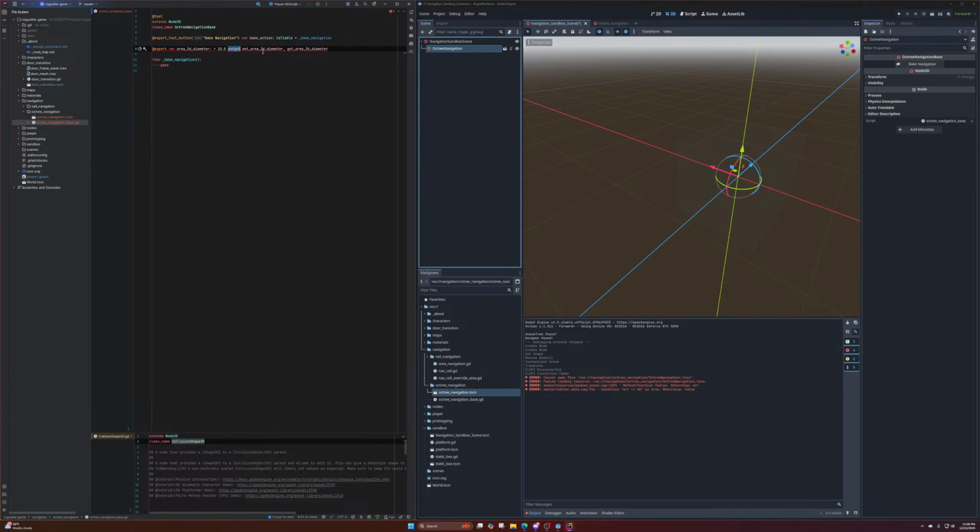So I think that these could be functions that I create for this, which I actually technically want. Set area 3D diameter, set get. Let's go to Godot.